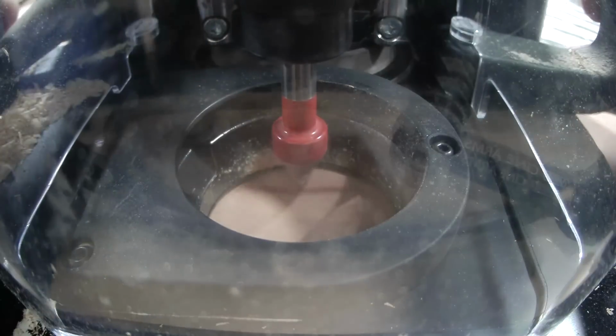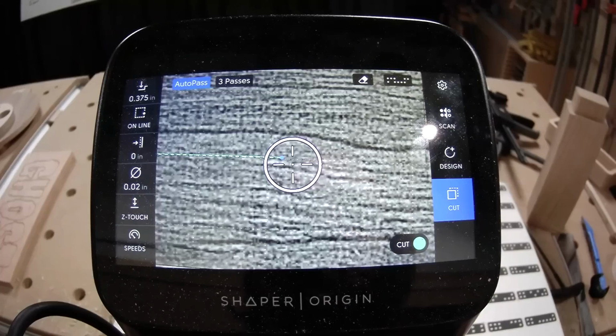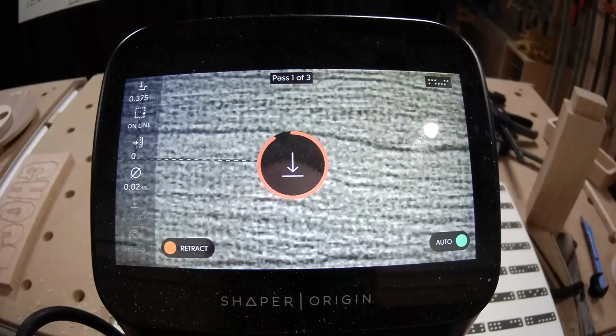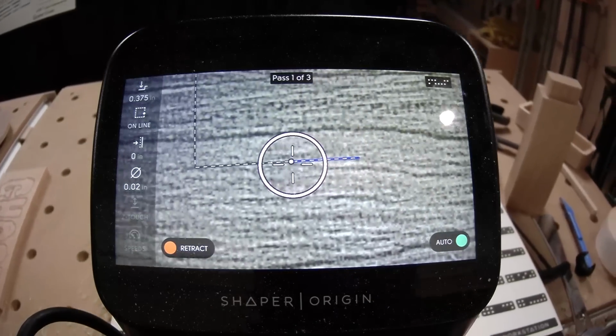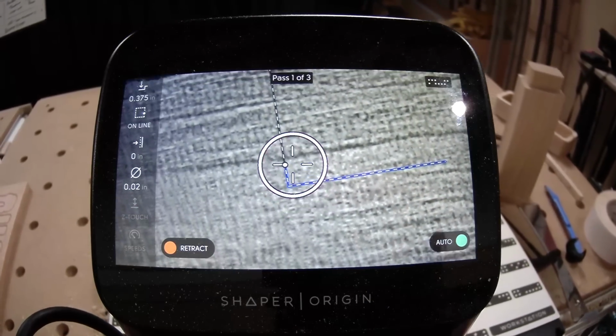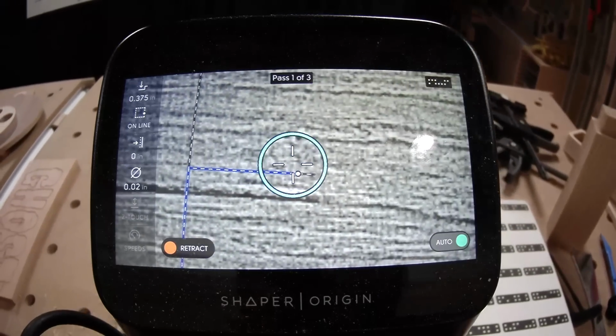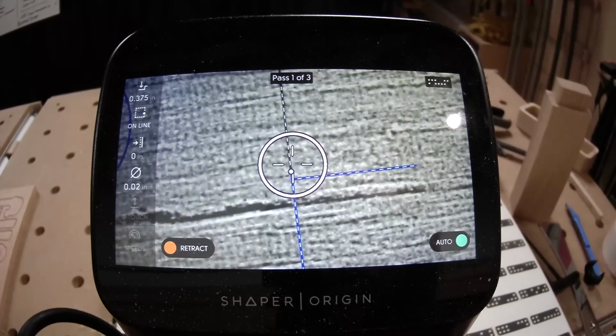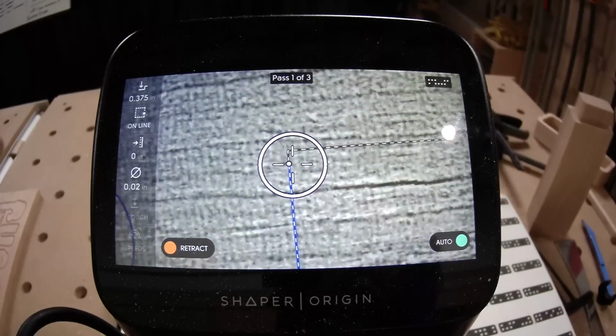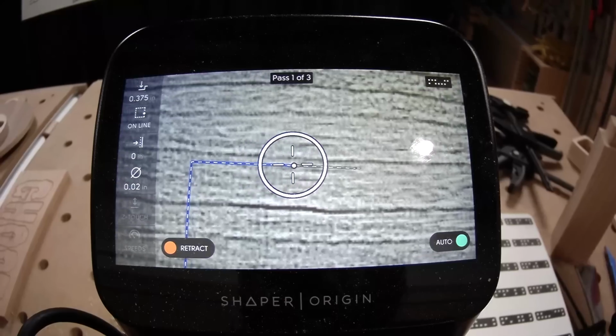Yep. And I really like these deep engravings. I really like the look. Yeah, it's really cool. You normally don't see deep engravings with Origin because it's just a lot of entering on the screen. But now with AutoPass, you can just tell it, hey, here's the depth I want to go to. Yeah, it's going to be really cool for those wilderness-style national park signs, filling that engraving in with paint.